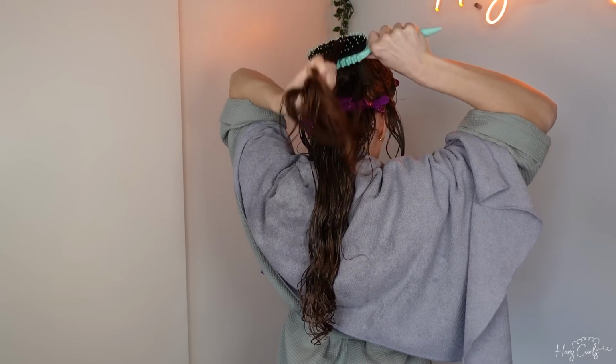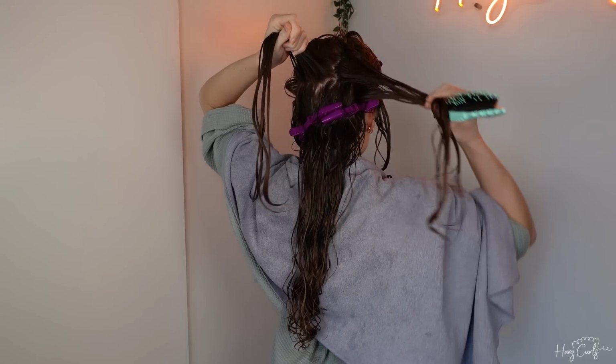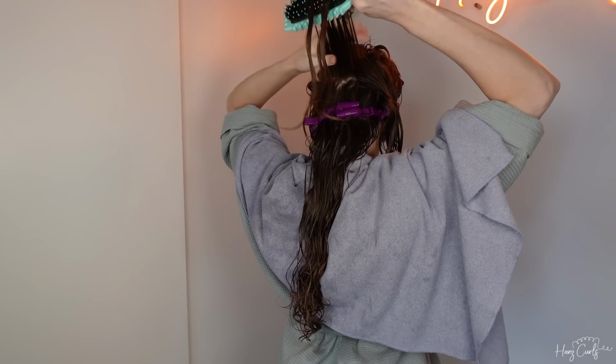Okay, so now I'm gonna style this section. I'm gonna leave the sides out because she kind of left the side bits out at this point and just brushed the back. That would be the side. Just gonna twist them. I'm just brushing it through a few times and then splitting it into two and brushing each section.